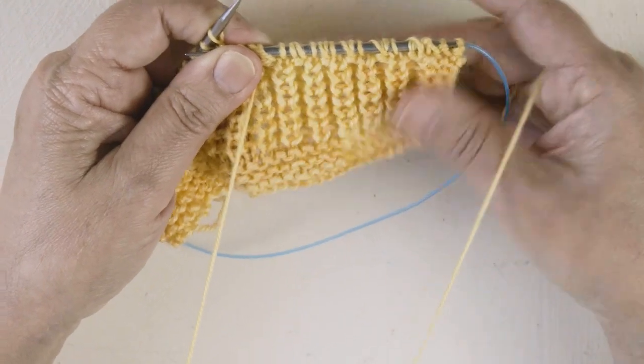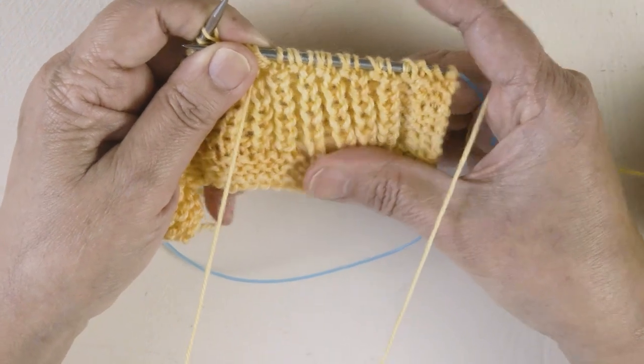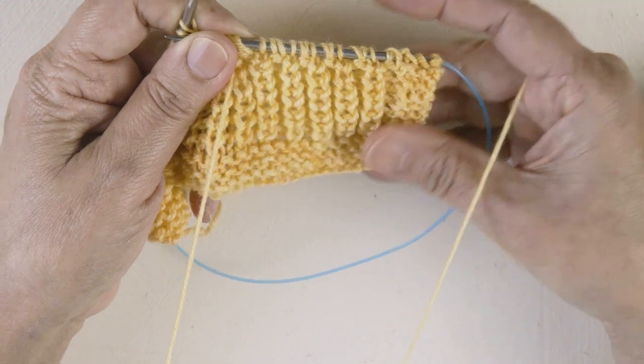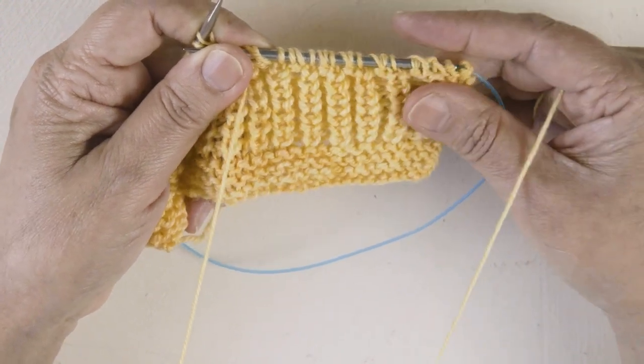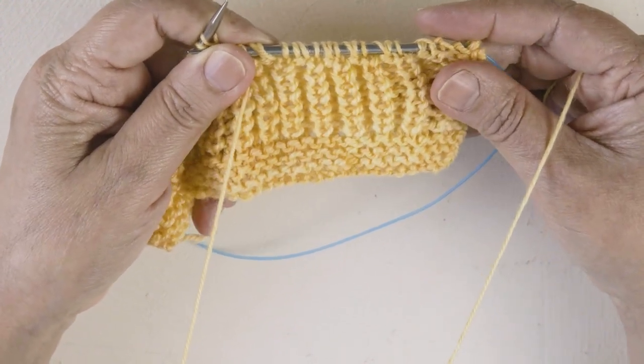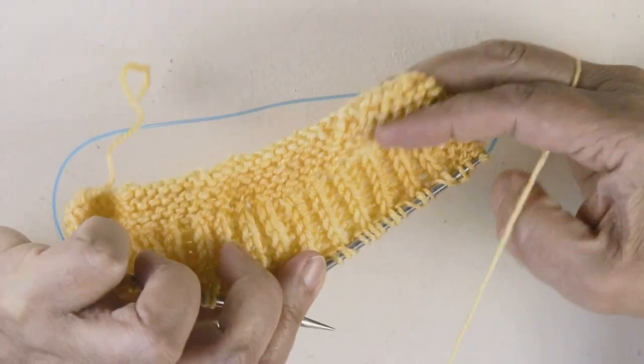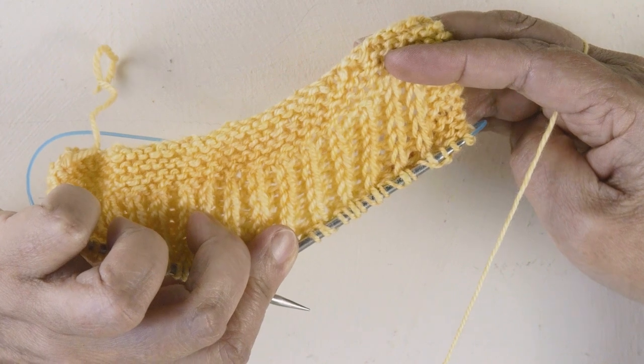Again, this is what it looks like. It gives a lot of texture to the stitch, and it's kind of squishy. It's really pretty. And I would recommend you just do a hat or a scarf with this to practice really well. And here is the public side, and here is the non-public side.